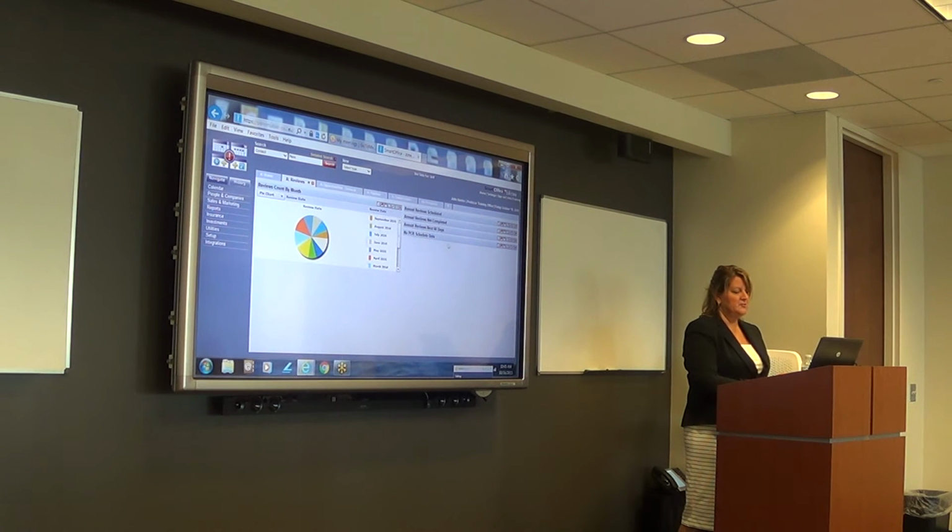So, we talked a lot about the dashboards. Does everybody know how to add them, or do you want to see them? How to add them? Let's see it. Okay. So usually the first time you log in, you'll be prompted, it'll give you this little plus sign. If you've logged in and not added dashboards, you're going to see this little plus sign over on the left-hand side. You click this.